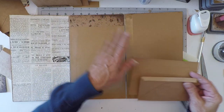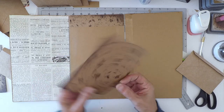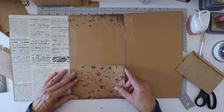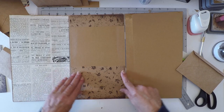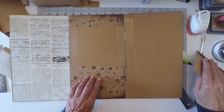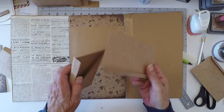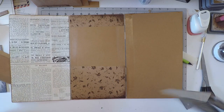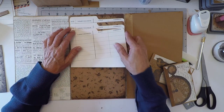You get your top here. You get your little pockets there. You're gonna take that piece that you cut, which is the size of your board, a little bit less, right? So you can glue it down, okay? Now, what you need to do is take your envelope that you cut, right? You cut the bottom part and figure out where they go. So you take the folder, it's a visual thing.